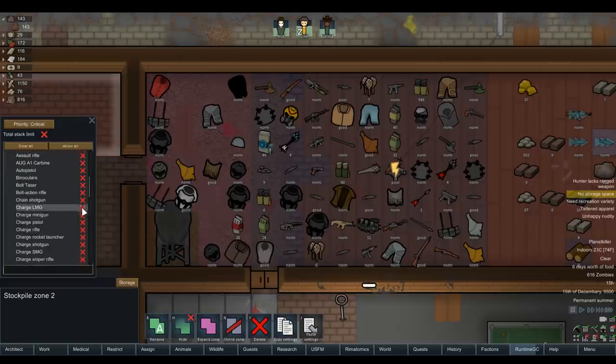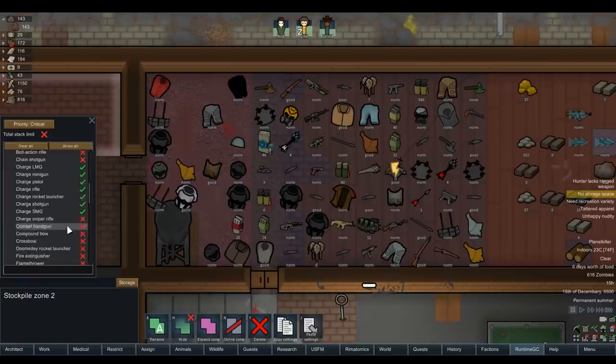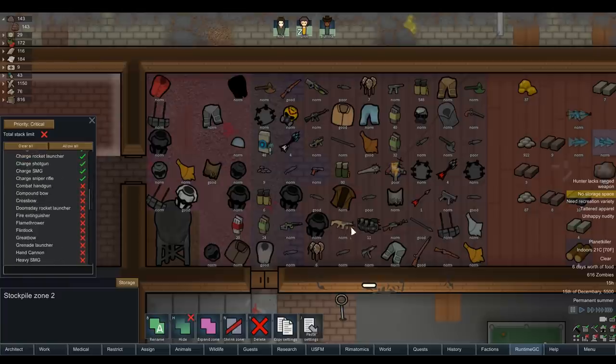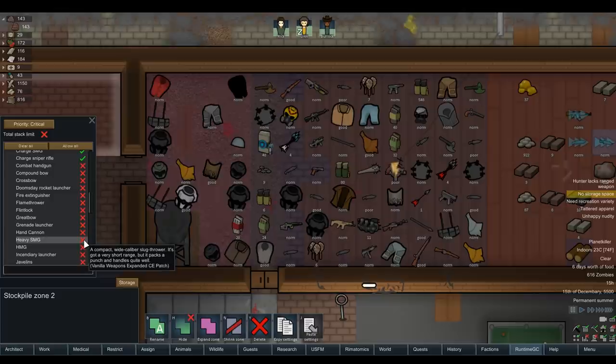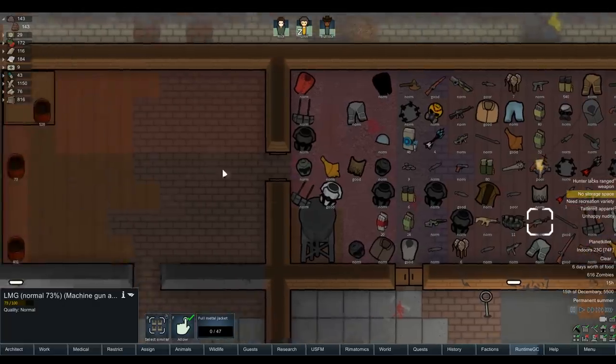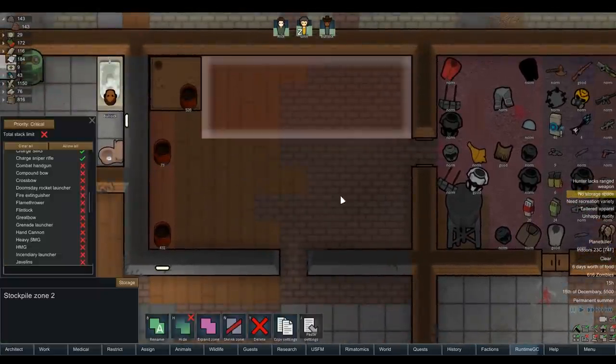So, any charge weapons. Obviously we don't have half of these, and I don't know, what's that? Is that the charge shotgun? Is that the charge SMG? I'm not entirely sure off the top of my head. I'm just going to say move them all over there. Then we've also got assault weaponry, so we want to move the assault rifle over. And we've definitely got, what is this one? I don't know guns, okay? Heavy SMG, do we have any of those? I don't believe so. We've got SMG, we've got LMG. And then the other thing to do is organize ammo as well, so we can much more clearly see at a glance what we've got to work with here.